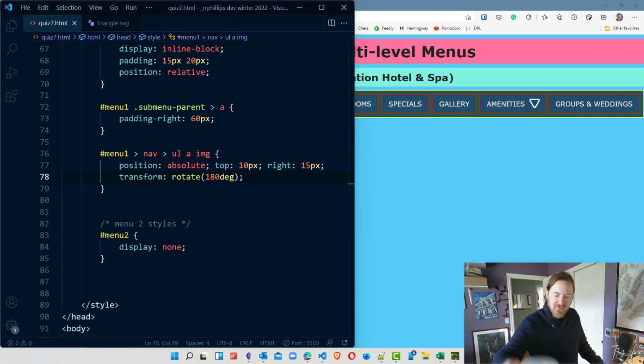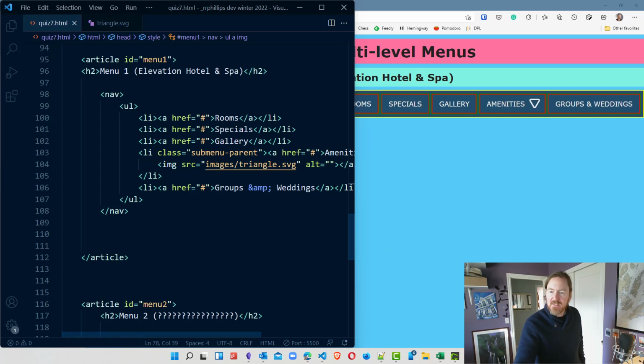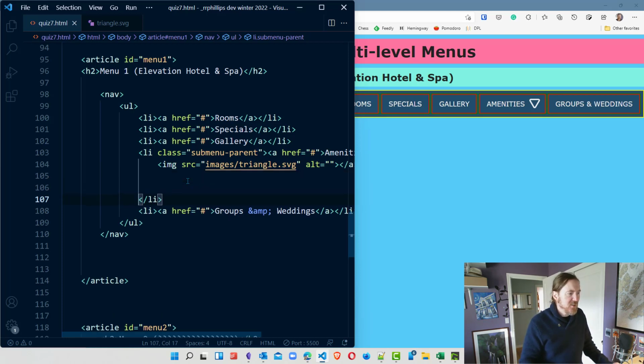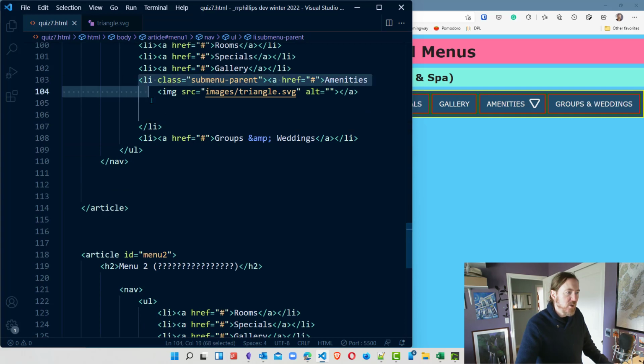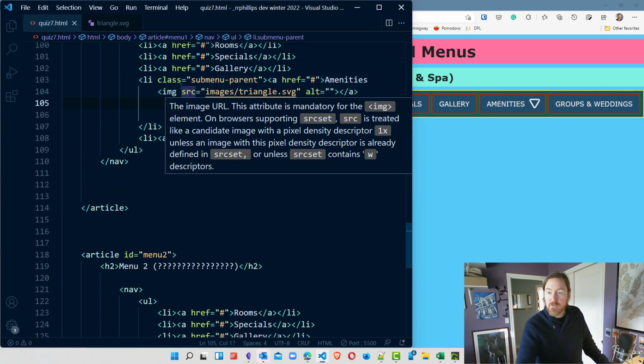Okay, I'm back. Got myself some Diet Coke. Where were we? Okay, I think I'm pretty happy with this main menu. So now it's time for the submenu. I'm going to jump down, and I'm still relying on my picture here. Submenus go inside of the list item of the parent menu item. Yes, they do. So I'm going to give myself a little room to work. Even though it's hard to see right there, I guess I have to move this over a little more. So I'm working in the list item that's class equals submenu parent.